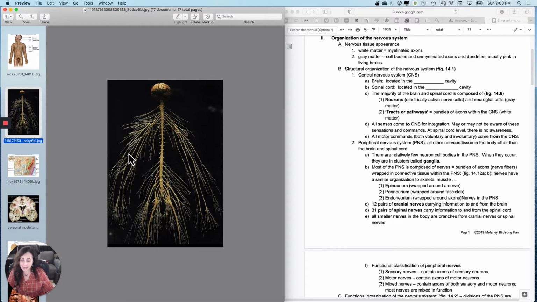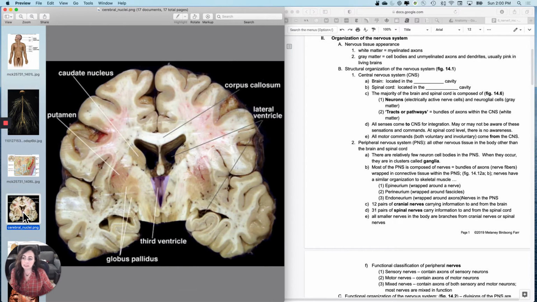Okay, so now let's talk a little bit about white matter and gray matter. If we took the brain and we looked at it, what would we see inside of it? Generally speaking, this is a bunch of things you don't need to know now, I just want to show you a couple of things. Do you see this darker tissue around the outside mostly? And there's even little chunks of it on the inside. And then this much, much lighter tissue. This darker tissue is actually not gray when you're alive. It's actually pink because it's got so much capillary flow. But it's generally referred to as gray matter. And we'll look at what's in there in just a second. And then the lighter stuff is generally referred to as white matter, gray matter and white matter.